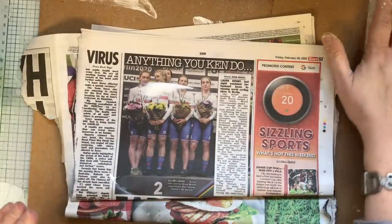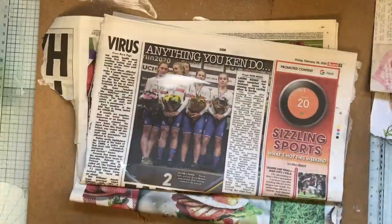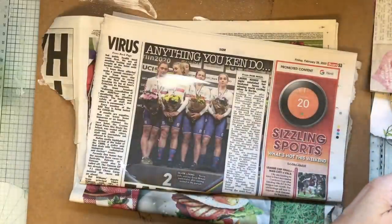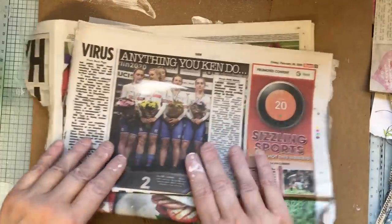And this is a retake because I deleted everything that I'd done yesterday. But anyway, at least I know what I'm doing now because I didn't know. I just made something out of newspaper, okay?